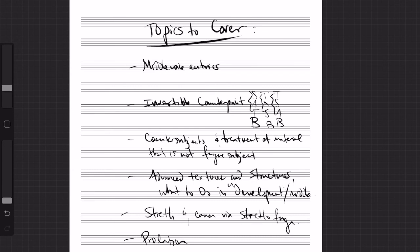The last thing I wrote down here is prolation, just because I thought of it, not because it's a real topic that somebody should practice in improvising fugues. If you really want to be able to, given a subject from the audience, put it in diminution and augmentation, good luck. Not any subject is going to just work with that. It would basically amount to memorizing a bunch of subjects that do, and then, well, I don't know. It's a good thing to know about for composition, but not something I think about too often when I'm improvising.